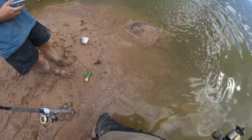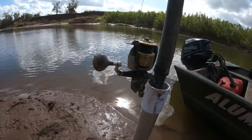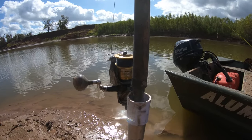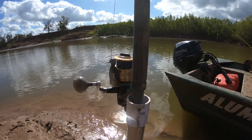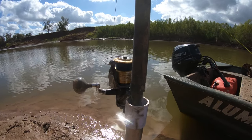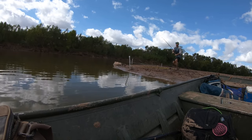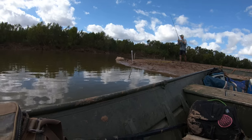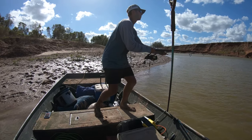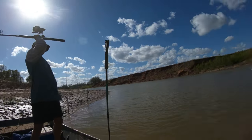They're fast. He's charging right at me! When Kyle and I fish for alligator gar, we like to set on the run, but that method just didn't really seem to work for us, mainly because the water temps were somewhere in the low 70s. I don't think they were committing, and letting them run for under a minute wasn't giving them enough time to get the bait down and actually get hooked.